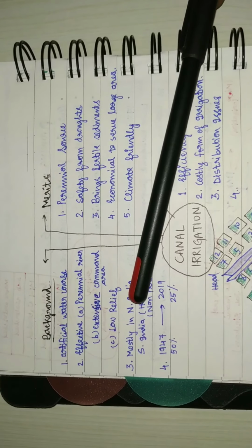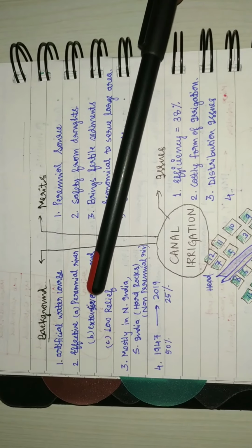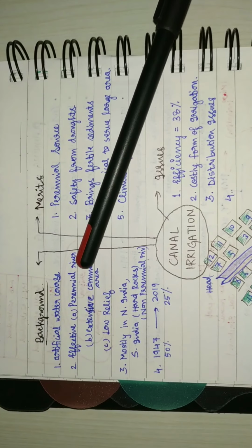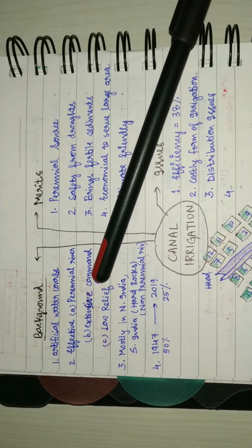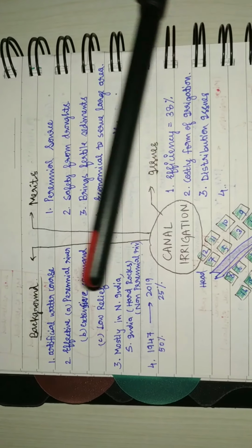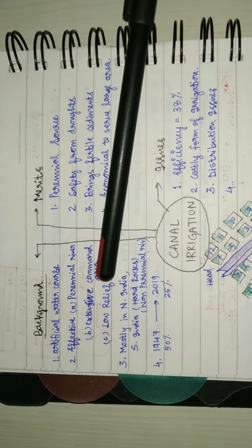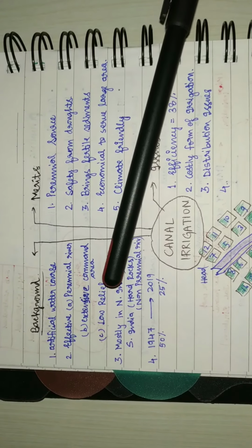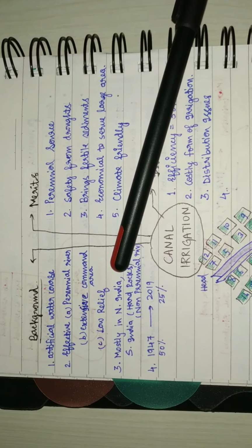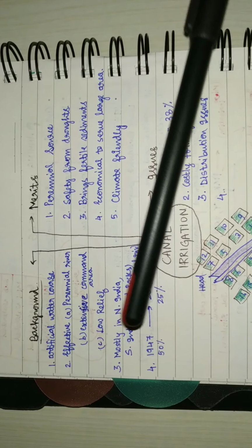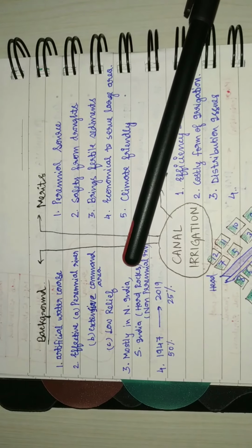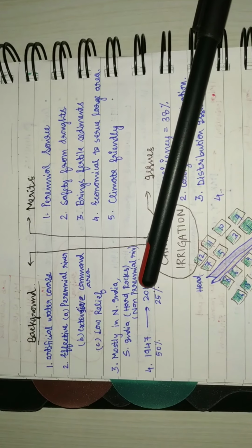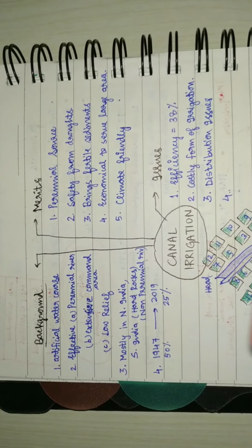It's very effective in the areas which have perennial river, in areas which have extensive command area, in areas of low relief and alluvial soil. Since all of these features are found in north part of India, hence most of the canals are in North India. In South India we find the rocks to be very hard, right? So the peninsular region of South India has negligible canals because the construction cost of the canals would be very high.